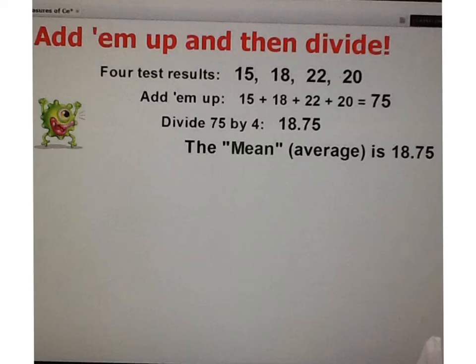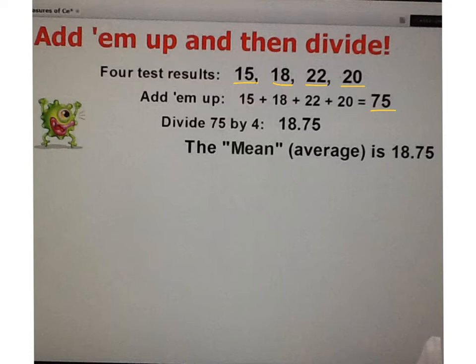So now let's try finding the mean. Remember from the song, it said the mean is the mean when it makes you do all the work, add up every penny and divide by the many. So in this case we have every penny is 15 plus 18 plus 22 plus 20. And then when we add it up, it gives us a total of 75. And then it says divide by the many.